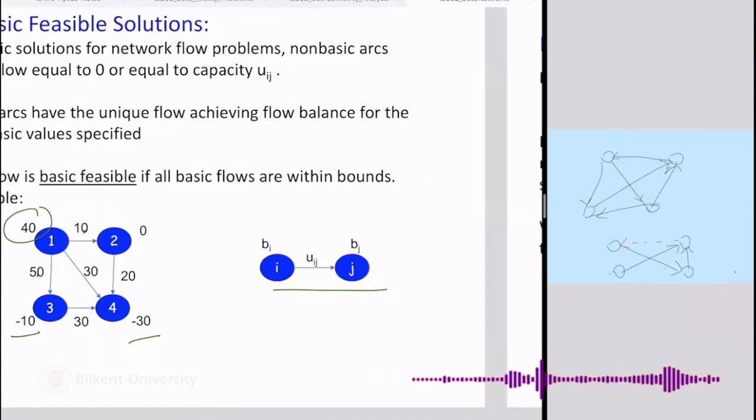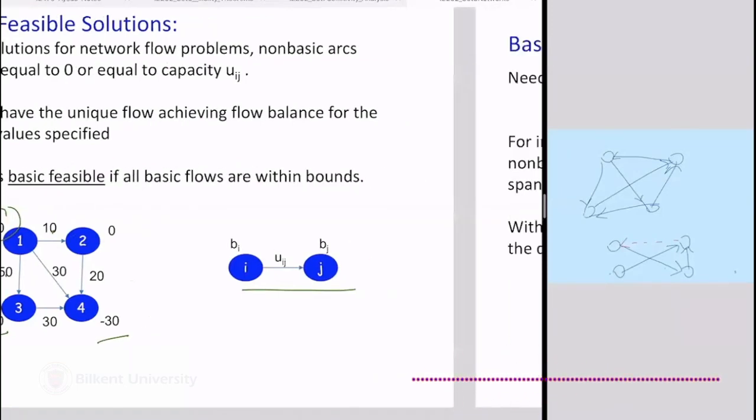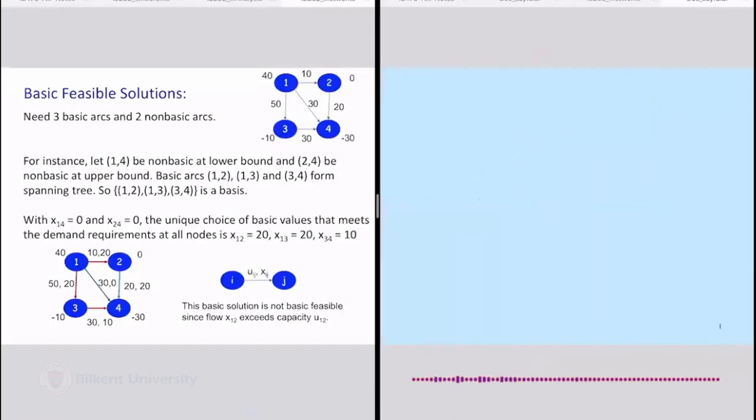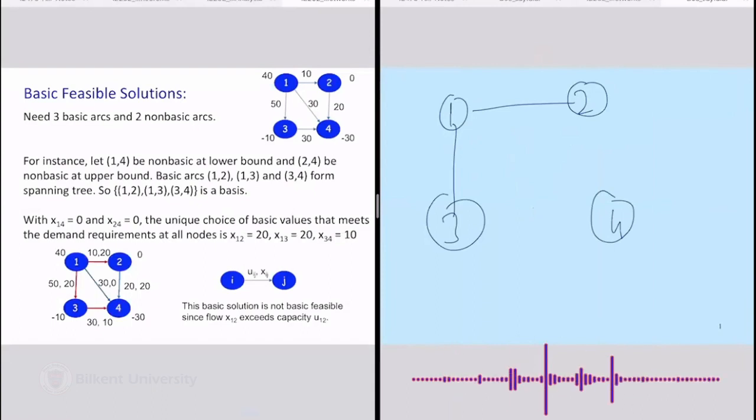Okay, now let's look at it. It's a graph on 4 nodes. That means our basic solution will have 3 arcs, spanning 3 arcs, right? Now, for example, let me move a little bit because I want to show it to you. Okay, so this is my graph, yeah? 1, 2, 3, 4. Apparently, it says, okay, let's take these 3 red arcs as the basis.